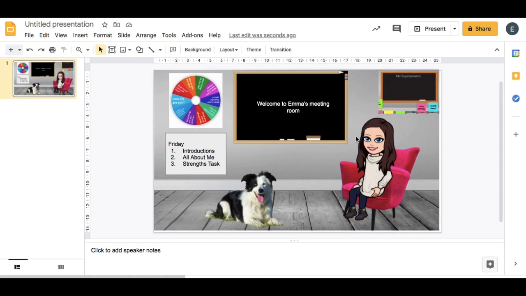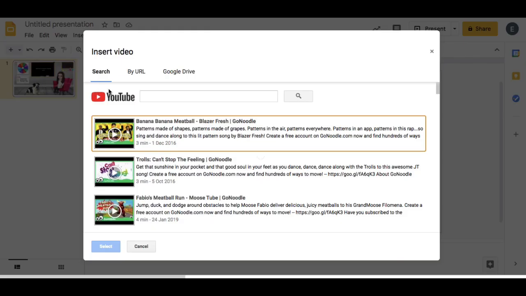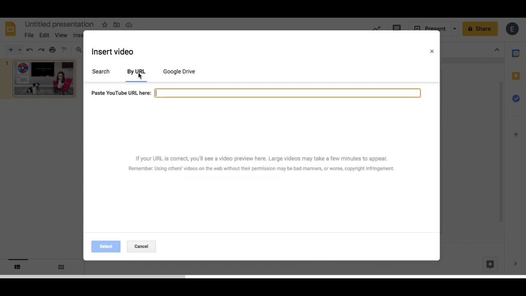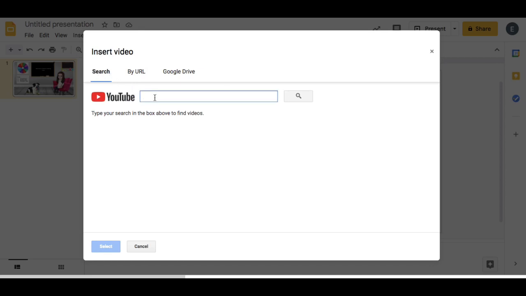You can also insert videos into your virtual room, and you do this in the same way as if you were inserting an image. So you would go to Insert, Video, and from here you can add in the URL to the video, or you can add a video that you've got saved into your Google Drive.